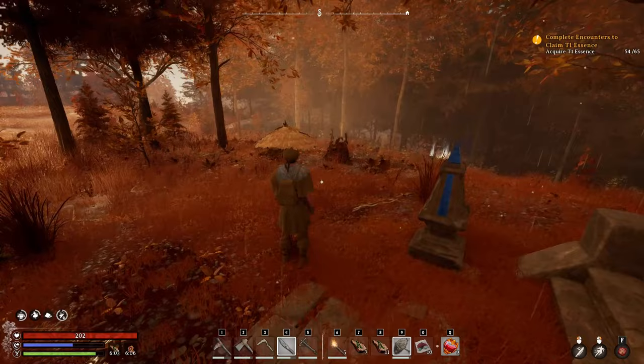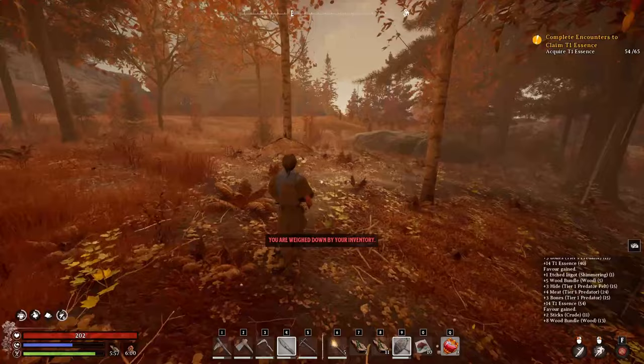Right, I just need to find one more to give us enough essence to get going. Well, I'm weighted down by inventory. Okay, I'll sort this out and then I'll bring you back at the next one.